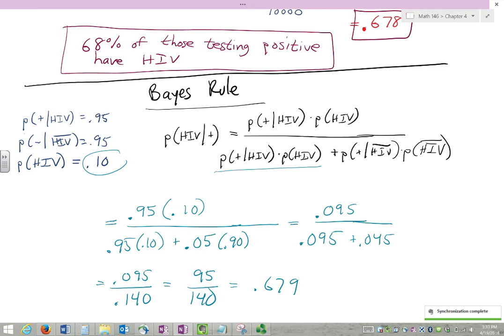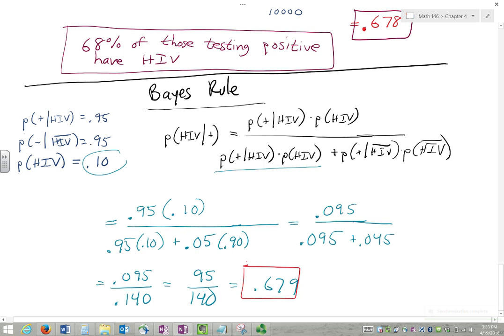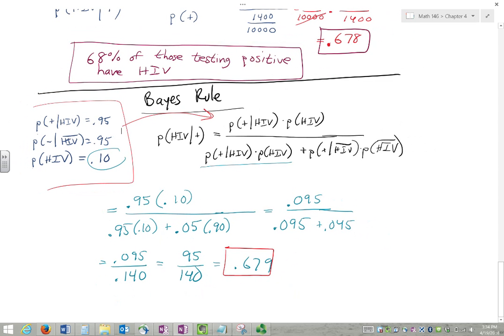So, we get the same number either way. It just depends whether you use the Bayes rule or whether you use the table. The advantage of Bayes rule is we do not have to... This does not depend on constructing that table. We just took the probabilities as given and just plugged them in. In a real-life situation, you're not going to have contingency tables just handed to you. I mean, you will if it's a survey of some kind. But you may not have that information. You may be given only the probabilities. And if you want to avoid having to build that table, this is a formulaic way of doing so. That about covers it. Thanks for watching.